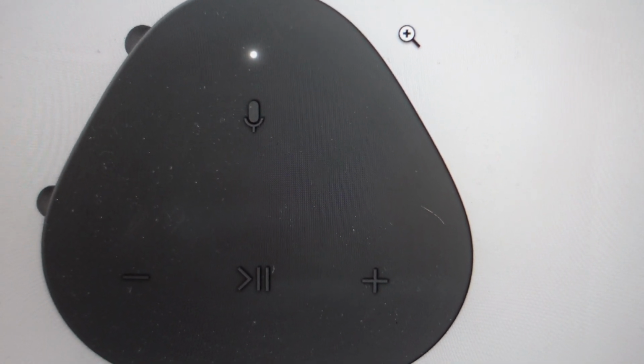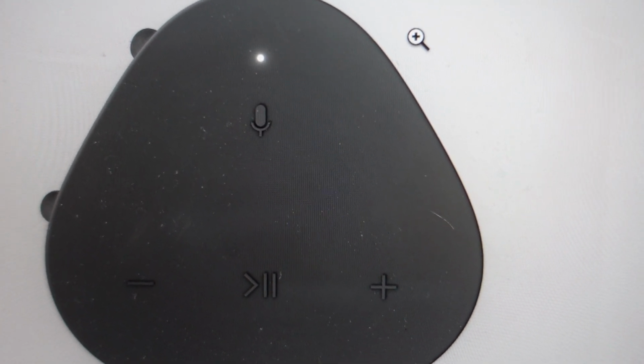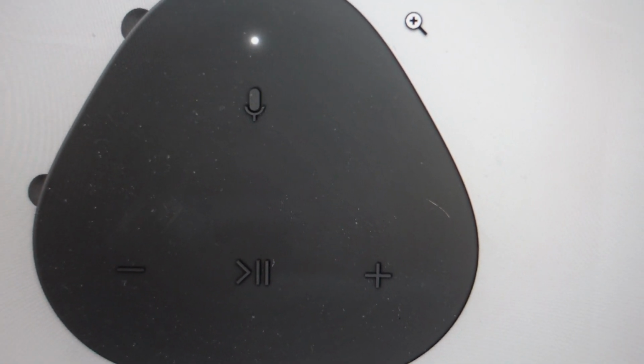Once that happens, you can let go and just let it continue its process, and when it's finished it will flash green, and then you can turn on your Sonos and set it up like it was when it came out of the box.